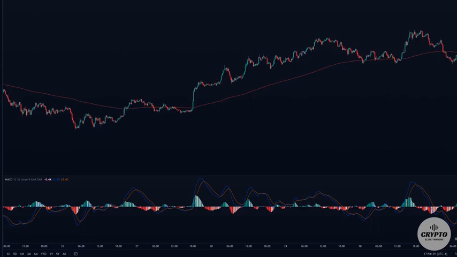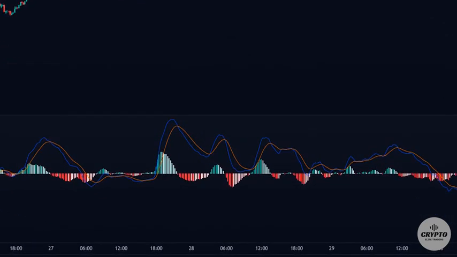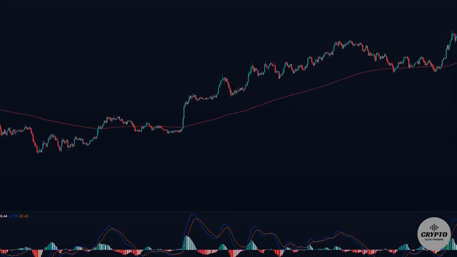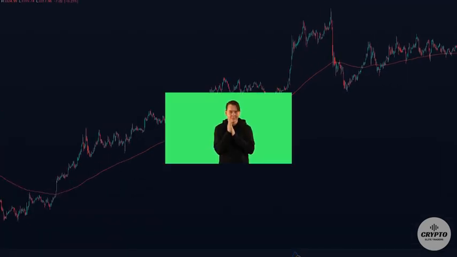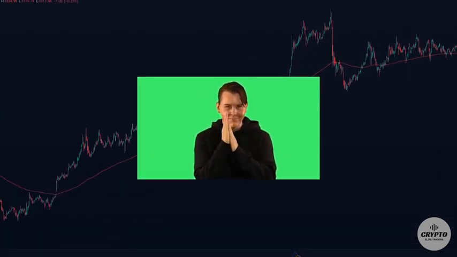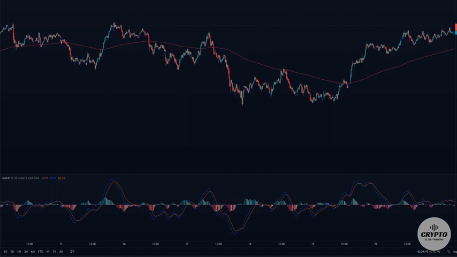So after learning that we only want to trade in an uptrend market if we're going long, all we have to do is put it all together. We buy if the MACD line crosses below the zero line mark and the current price is also above the 200-day moving average. This will guarantee that you are only trading when the market is in an uptrend, which is a very powerful combo. If you wanted to short, you would do the exact opposite.